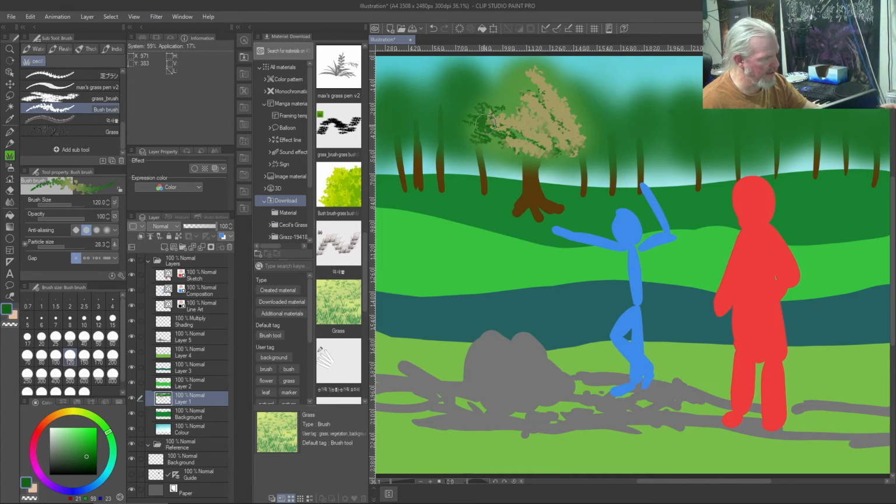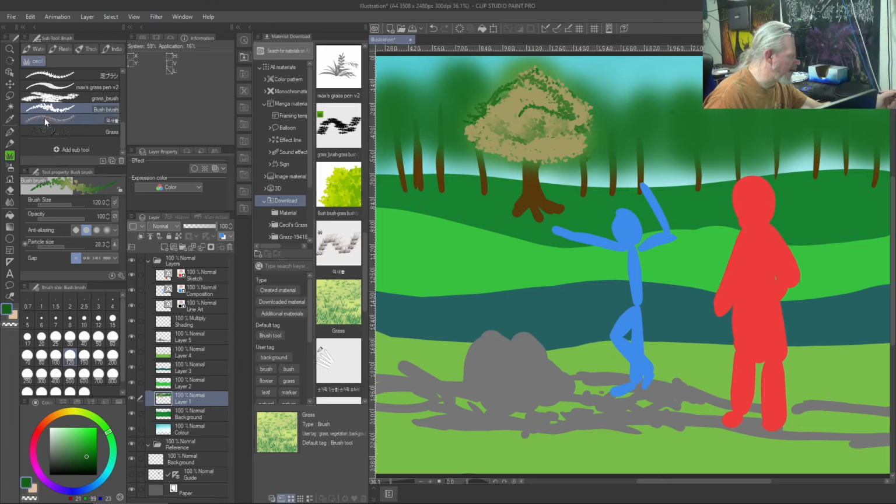Depending on how hard you press, you get an alteration in the shape. I'm not sure how I feel about that one.